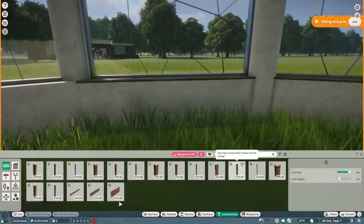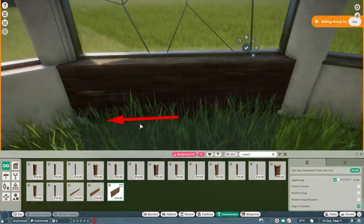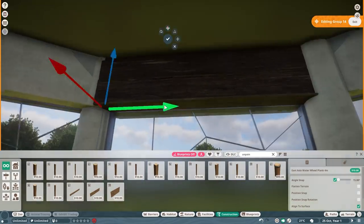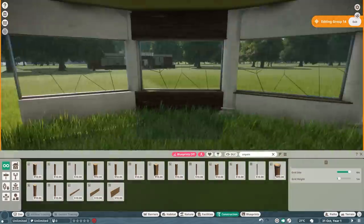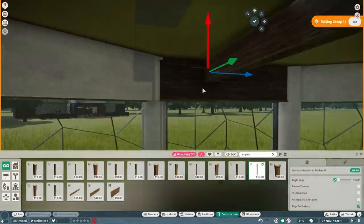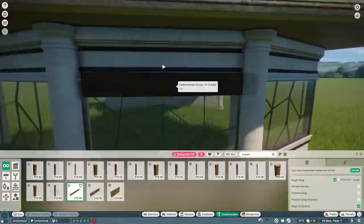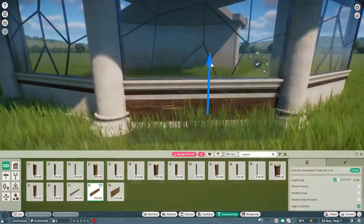Now obviously, the interior with the shelves and stuff are not made by me, but made by some amazing creators of the workshop. So two workshop items I use for this build are the gift shop collection by Skylala, and the other one I use is the gift shop deco made by Borky.